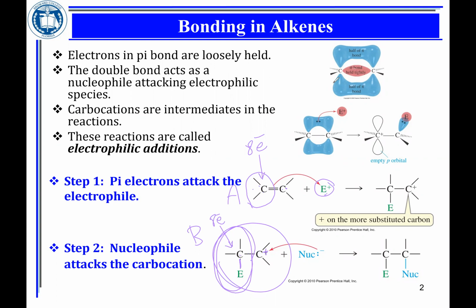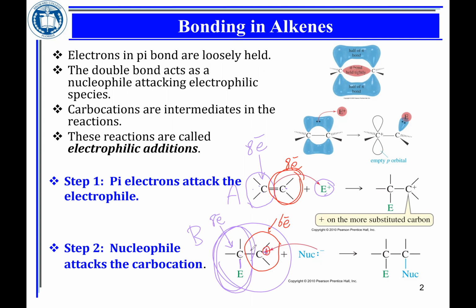And what happens to the carbon on the right side? In structure A, you have 8 electrons, right? Yes, the shared electron counts twice. It counts toward both nuclei. And what happens in structure B? This carbon has basically lost the pi bond to the carbon on the left and has only 6 electrons. If it has only 6 electrons, it is going to gain the positive charge.